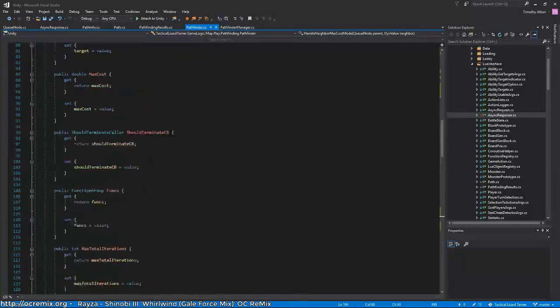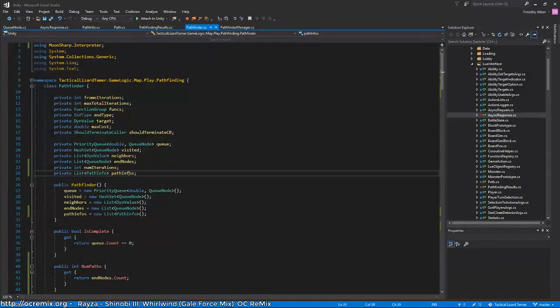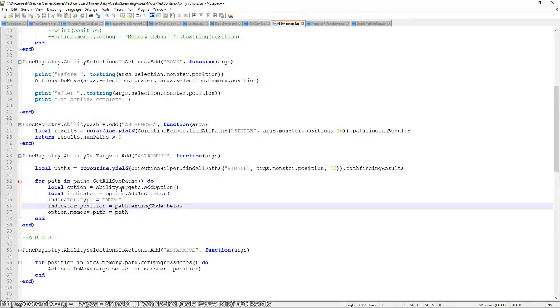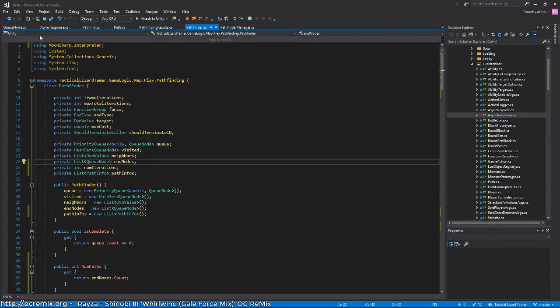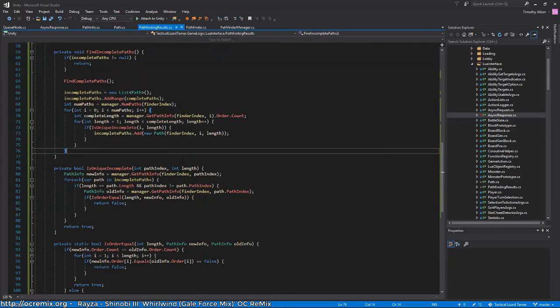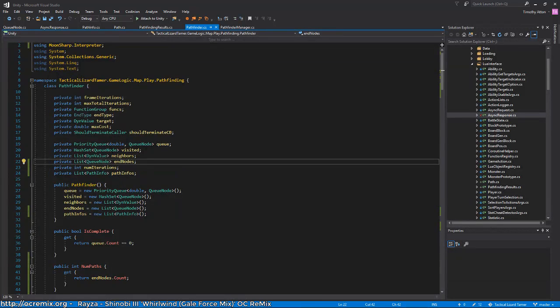Okay, so now the end paths will have one unique path per end node, and it will be guaranteed to be the shortest. But that doesn't mean the subpaths can still have duplicate end nodes. And I don't think we want that. But we also want to find the shortest subpath to every end node. So I wonder, that almost seems like something that we should actually store in the Pathfinder. Like, we'll have a dictionary for every Q node of the shortest path to that node.